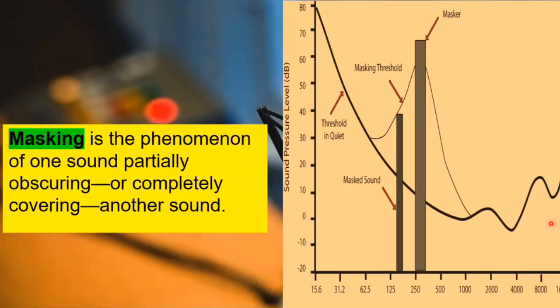Okay, here's another phenomenon that is critical to mixing music and dealing with audio, and that is masking. And masking is the phenomenon of one sound partially obscuring or completely covering another sound, usually if they're of similar frequency. We have a sound here at 250, it's 70 dB. And then we have another sound here, it's like 150-ish. And it's only at 40. That means that if these sounds are happening simultaneously, the louder of the two will likely cover up and render inaudible the quieter sound.